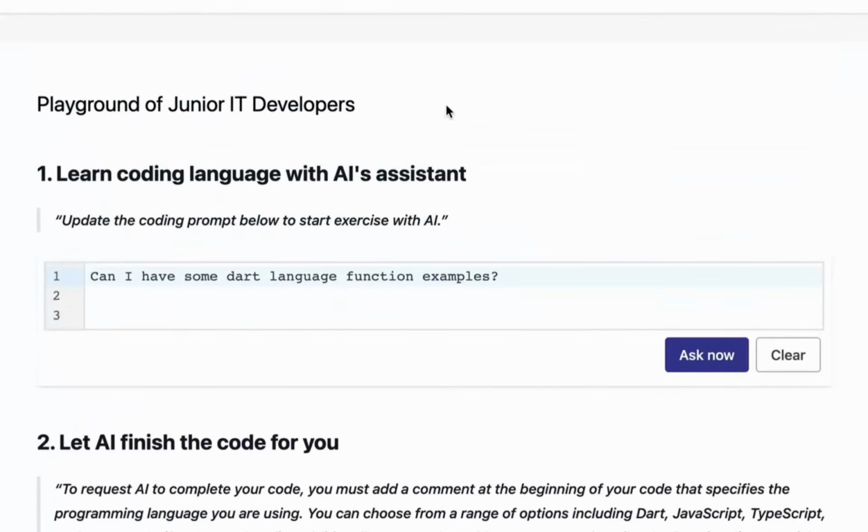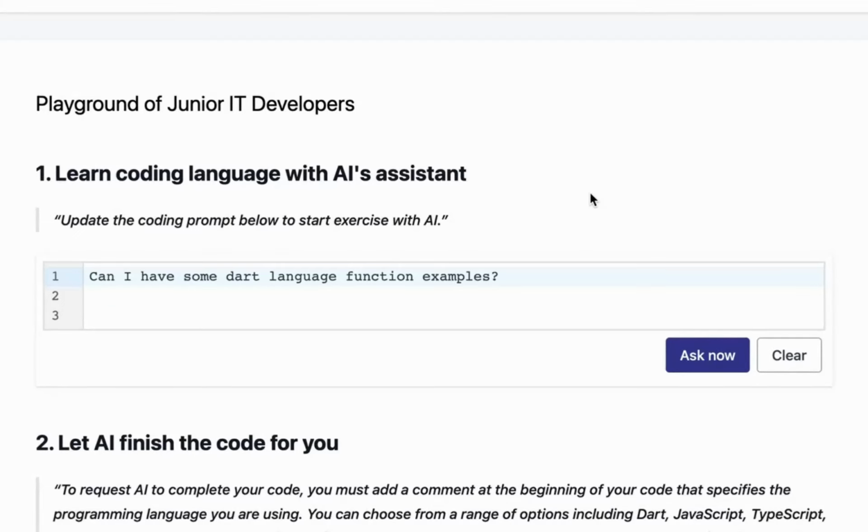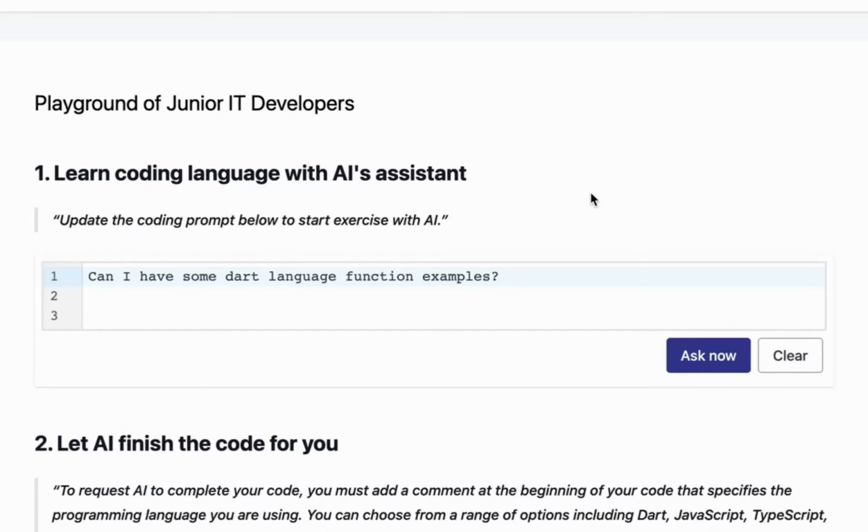So here at JuniorIT.AI, we've looked at the new advancements in AI technology and have found a way to use AI and the knowledge that it provides to help those who are aspiring to become coders, or even to better those who are already developers. This is done through a program we created which integrates AI with your own code. This can allow AI to do things such as fixing code, explaining errors, or even just explaining code in general, and even writing code or completing code just from basic prompts.